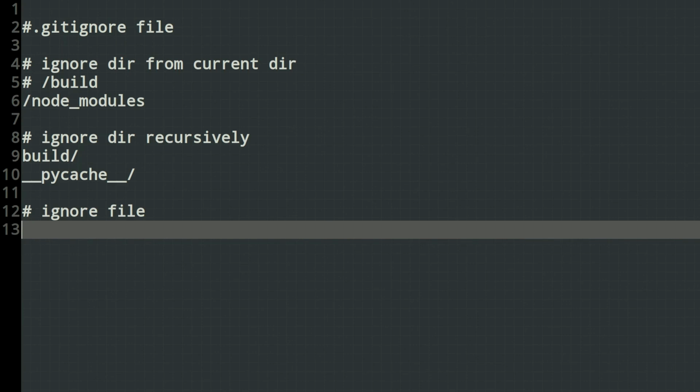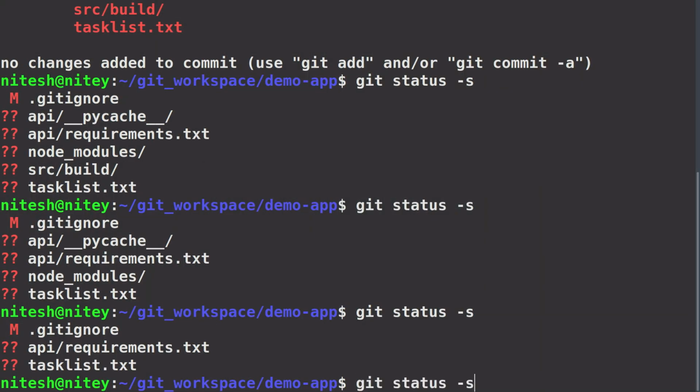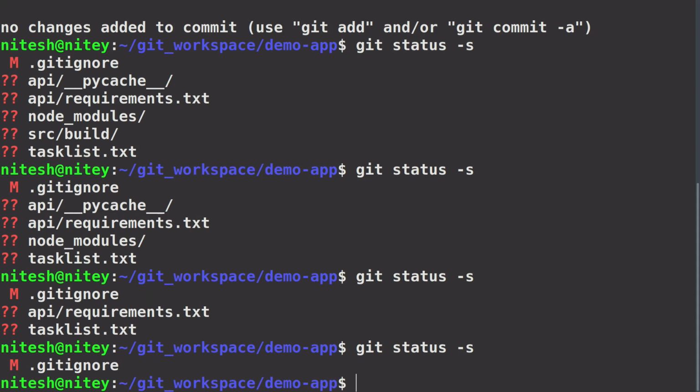Here the regular expression comes, so you should know what a regular expression is. Let's write a regular expression for the txt file, that is star.txt. So what does it mean? It's a rule for gitignore. Whenever you see any name or any path of a file which ends with .txt, just ignore it. Star means any character, any number of times. That is basically the name of the file .txt. Save from here, go back to the terminal, do git status, and now you can see both txt files are not present in the untracked area.